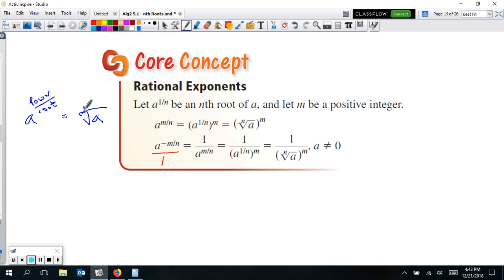The root is here, so we're going to see our root being out here. So that's the denominator. And then we're going to maybe put a parenthesis around this whole thing, and the power would be outside of that. So the numerator is going to be outside the parentheses, as you can see. So your root is n, and your power is m on the outside of the parenthesis. And then we could actually figure it out from there. We can maybe simplify the square root or whatever root that is, and then raise it to this power.